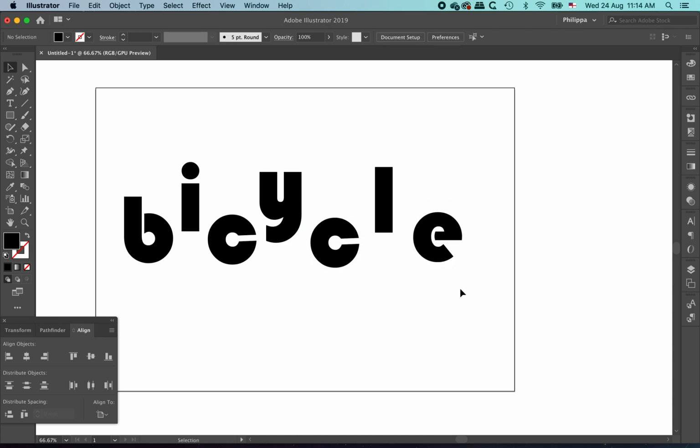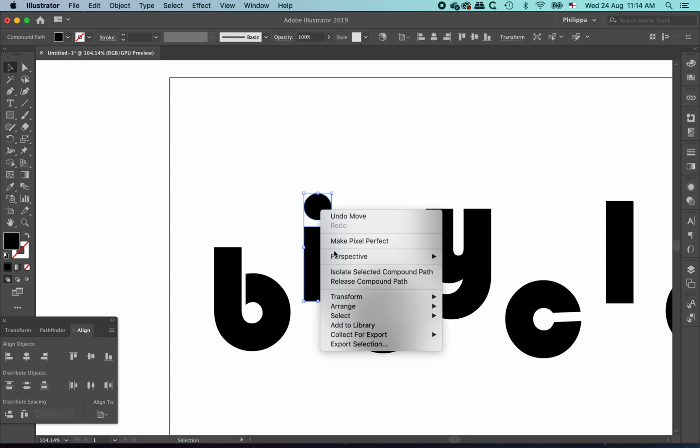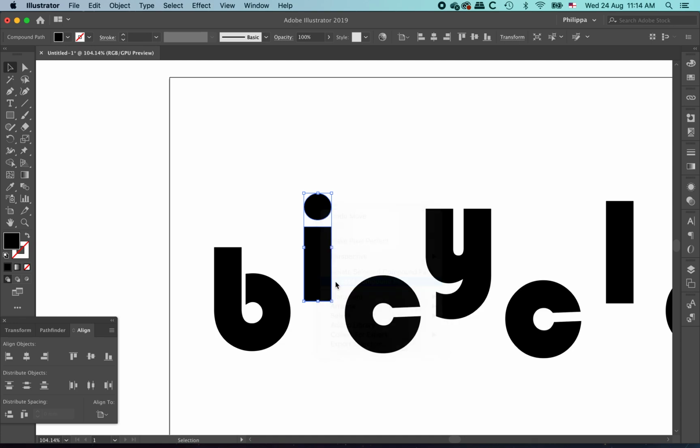And you can immediately completely change how this word looks, if it even still looks like a word. If you've got a letter like this, where it's multiple parts, and say I wanted to move this dot, it's a tittle. If you want to move it, you can right click and choose Release Compound Path, and then you can move that.